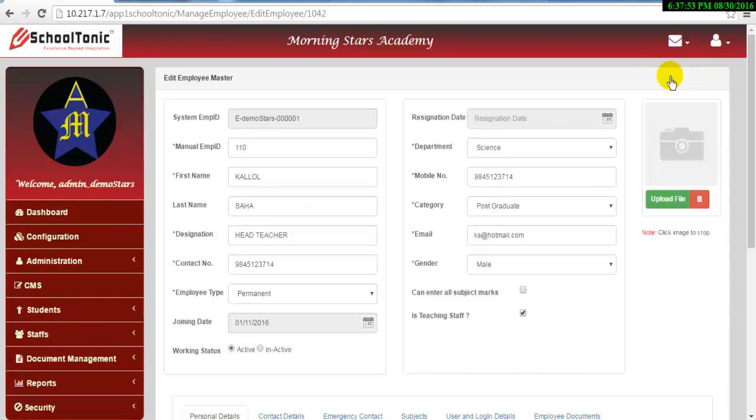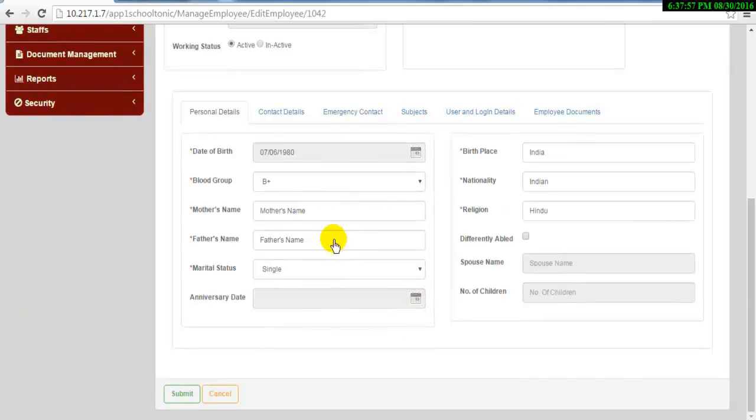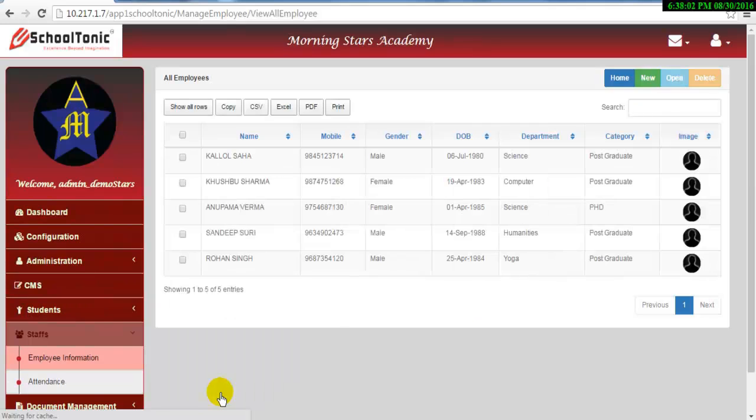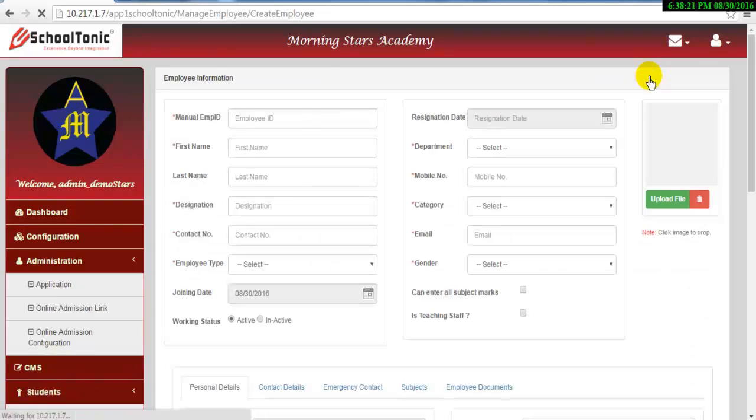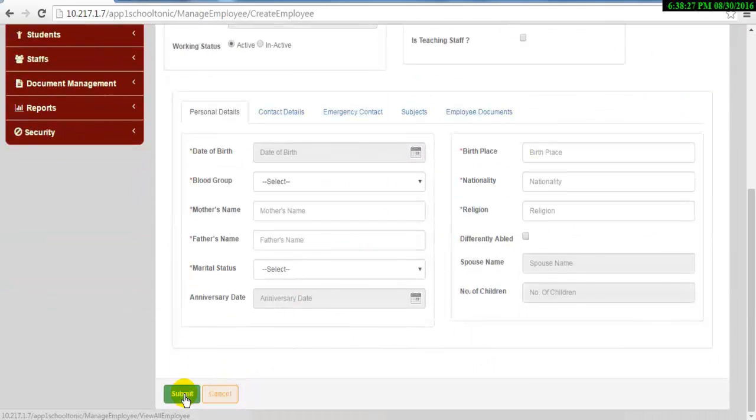So this is the particular details of the employee, and if you want to create the information of a new employee, then you need to click on new, fill the details of the employee and then click on submit. This will save the data which have been created.